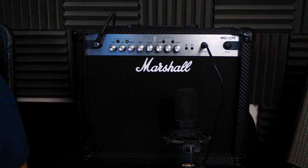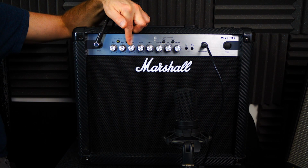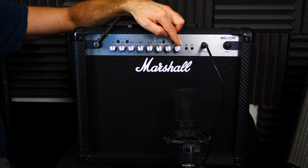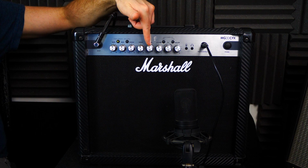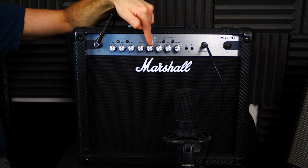I'm going to go back to clean a minute. Now I just need to reset all of these again, just to remind the digital controls where they're at. Okay, reverb, it's not too bad. Now, as with a lot of cheaper amps, you turn up the reverb to a certain point and then it actually flips over to a different one.